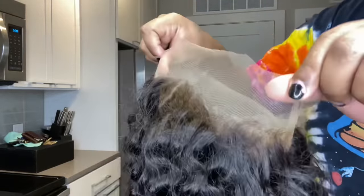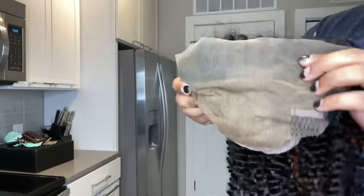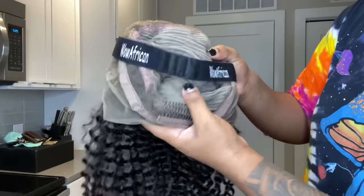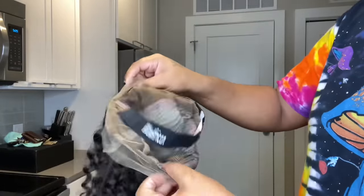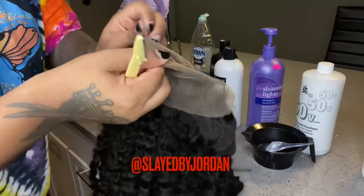This is a Brazilian curly 22-inch 360 lace wig. That means it has lace around the entire circumference of the head. It is 150% density, and it does come with pre-bleached knots, a pre-plucked hairline, and an elastic band already inside the wig. It features three combs on the inside, the extra adjustable band, and you also get the normal adjustable strap in the back.